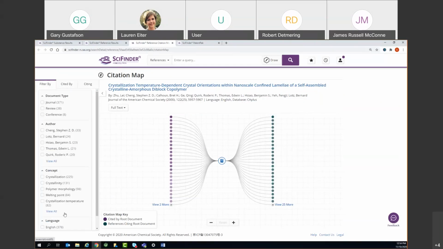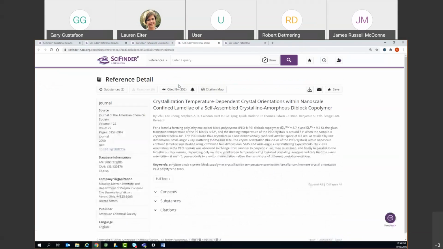Filter by. This will help if I just want to find things on melting point, or I'm looking at a specific other author with respect to this, I can do that. And just want to point out that if I find that this article is really important to me, I can actually set an alert on it. What will happen then is every time someone cites this article, I'll get an email with the one or more references that have cited this. So it's a good way for me to keep track of who's publishing in a given topic area by setting an alert like that.